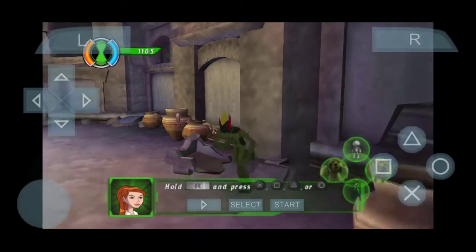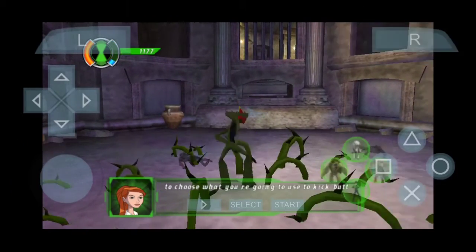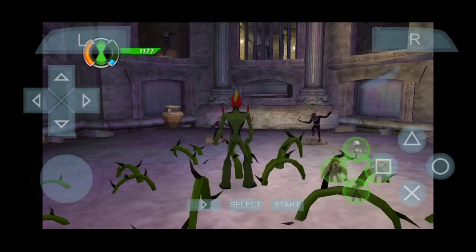Different special attacks. Hold the R button and then press X, square, triangle, or circle to choose what you're going to use to kick butt.